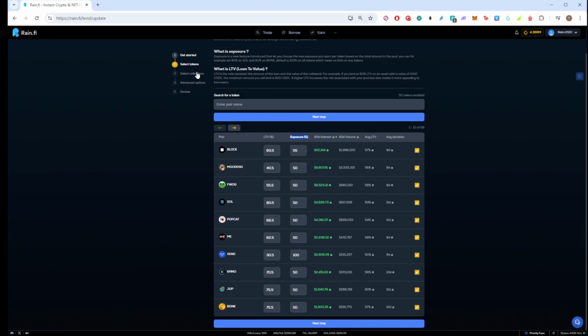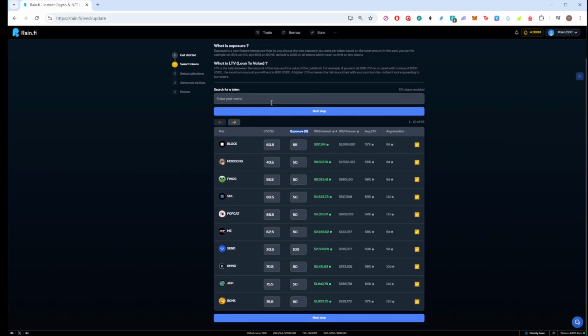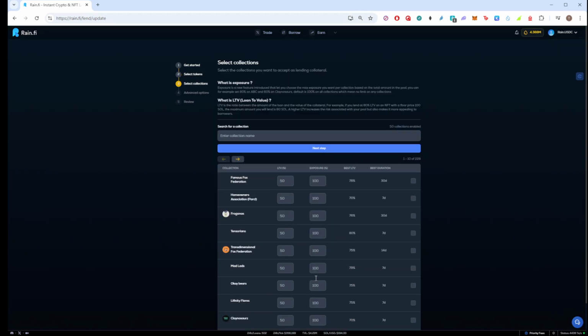So choose your tokens and then your exposure, your LTVs, and then we'll go on to the next step. So not only does Rain, I should say, lend out tokens, but also collections, so NFTs. Now I currently don't lend on NFTs just because I want the maximum amount of tokens available.